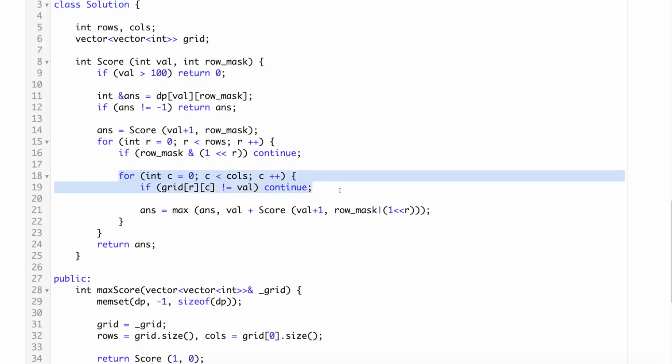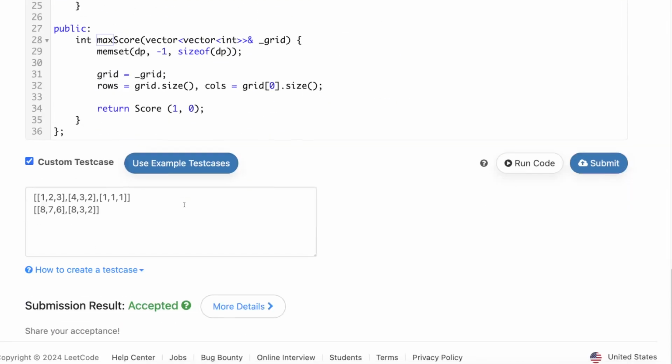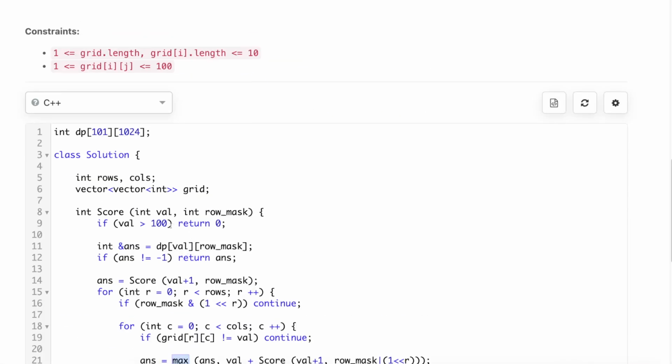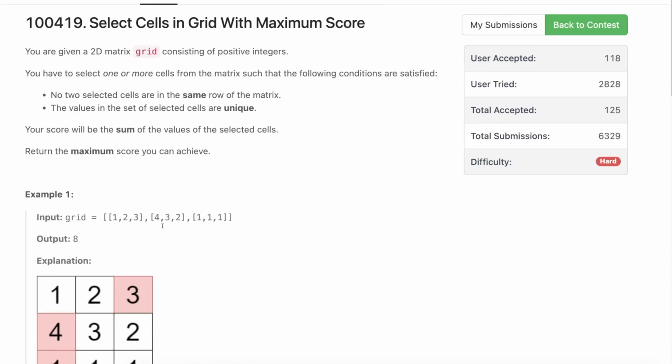And finally, you will iterate over all the columns. If the value is equal to the given value, you can take it up and say that is one possible way to select that particular value, and this is one possible score for the current state. And you can try out all possible scores, take the max across all of them, and that will be your result. And yeah, I think this is executed as well. We don't need the other condition here. So hope this entire thing is clear.